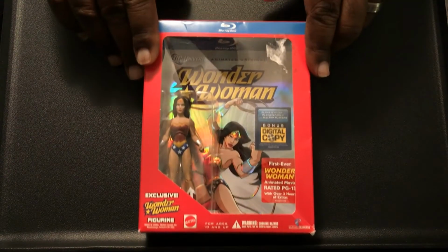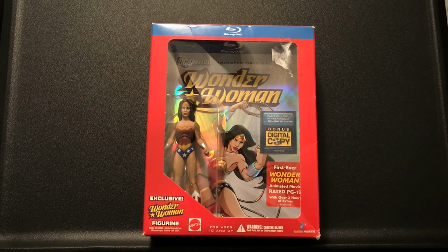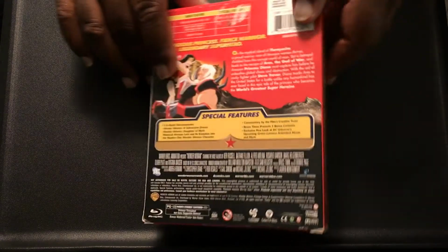Just two more. This is the next to last. It is Wonder Woman. This one has a commemorative. It wasn't called a commemorative at the time that this came out, but it has the Wonder Woman figure. Honestly, I didn't think I would get hold of this one.